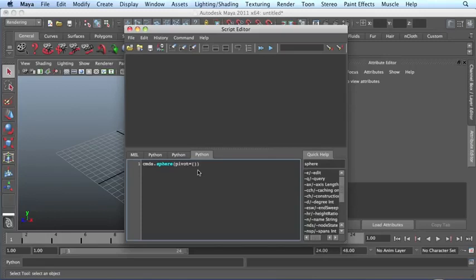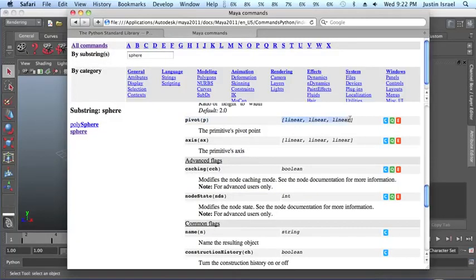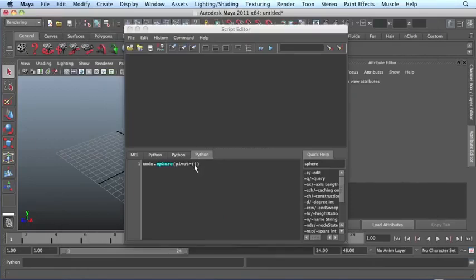equals. Now if we go back one more time, we see that it takes a list of 3 numbers. Maya calls linear a number, so it can be a float or an int. In this case that will work. And we'll accept either a tuple, like I told you in the parentheses, or a list. We'll just do exactly what it asks for and give it a list. So let's say x is 3, and then y, for now I'm just going to put 0 and 0.